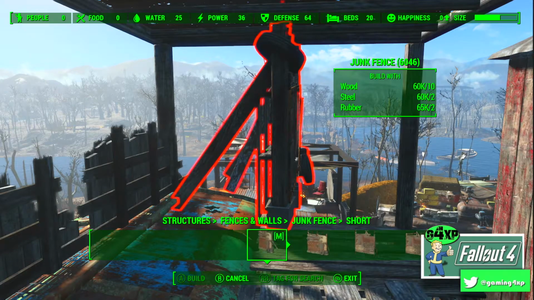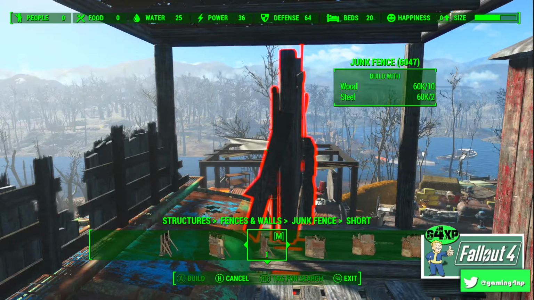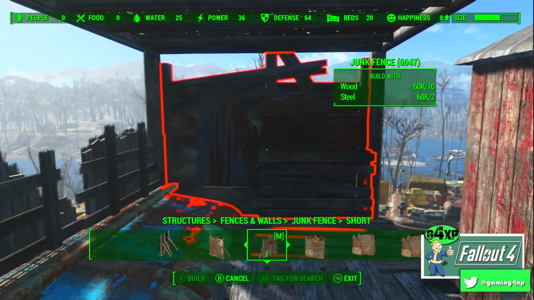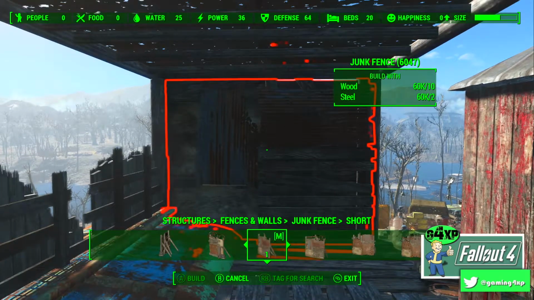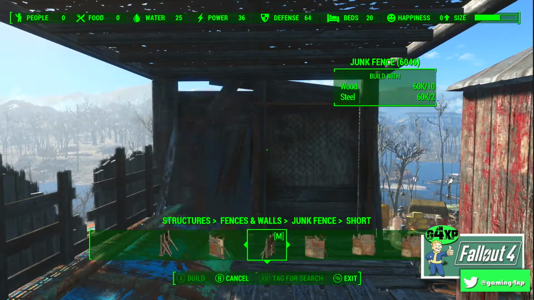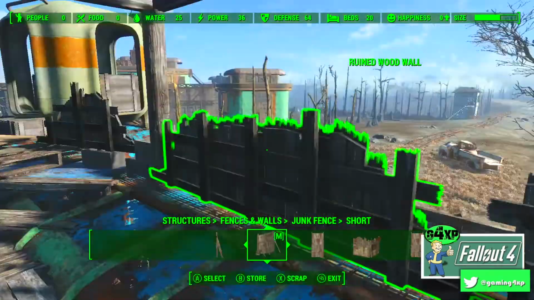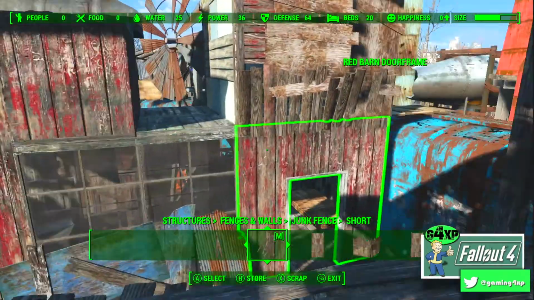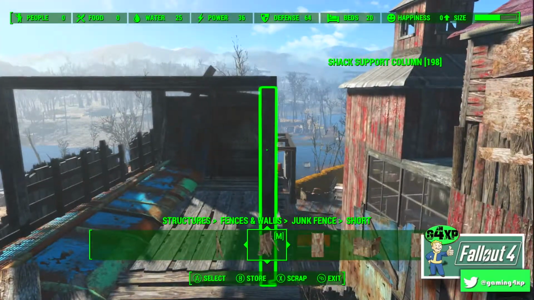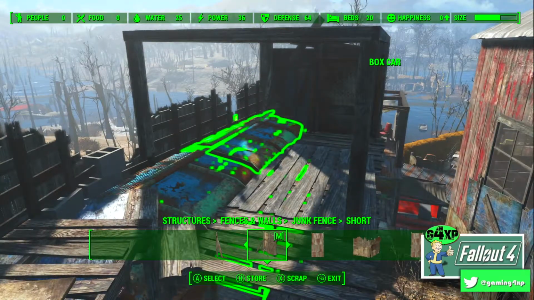I get very, very lucky here that the junk wall that I look at actually snaps in. So I'm thinking that'll fit in there nicely, but the supports are going to look stupid hanging out. Turn it around and just by luck it snaps straight into place. Okay, all good. And again, I want to make it look different from the one I've just built.